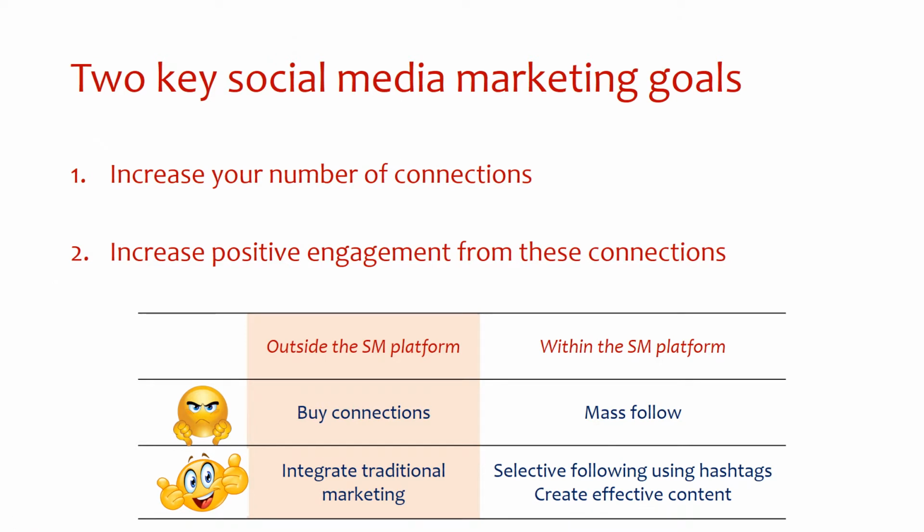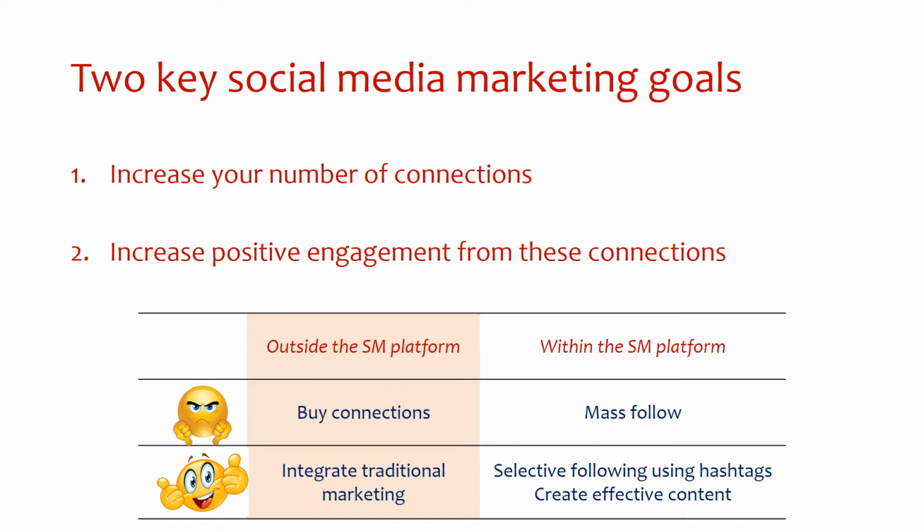As a social media person, one of your ultimate quantitative goals is to increase your clients' number of connections on social media platforms. But increasing the number of connections is not enough. You also want to increase positive engagement through social media. These could be the two most important goals for a social media marketer. And if you want to be employed in this career path, you want to be able to say to potential employers that you can help them in these areas.